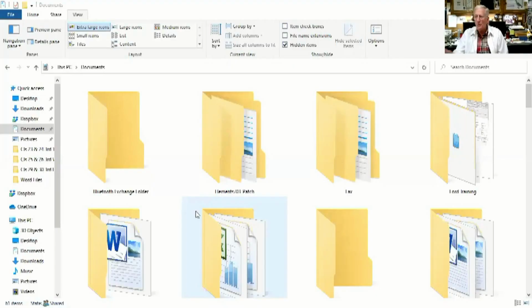What I'm going to do first is take a look at my documents folder. I have blown these up into a larger size so it's easier for you to see. Let's say I've begun to receive PDFs from my professor, and I want to save them someplace so I know where they are. There are two folders that I feel you should make in your documents folder.